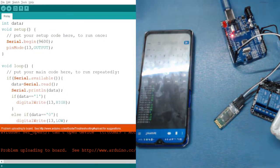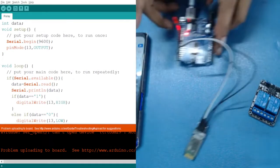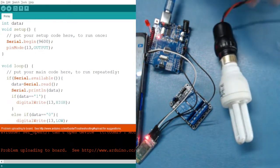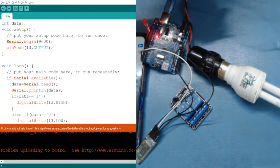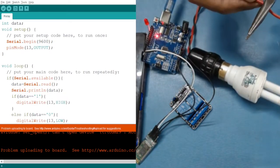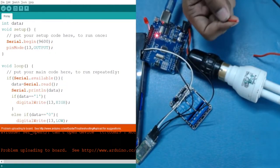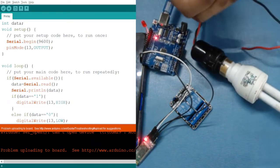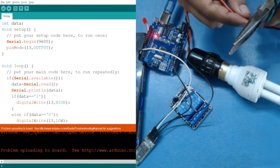Okay. Now what we want to do is use this relay to control AC appliances. For that, first I have to break a wire here, because I want to connect it to our relay. Just cut the wire, any one of them, just a little bit. Perfect. Do the same for the second one also.